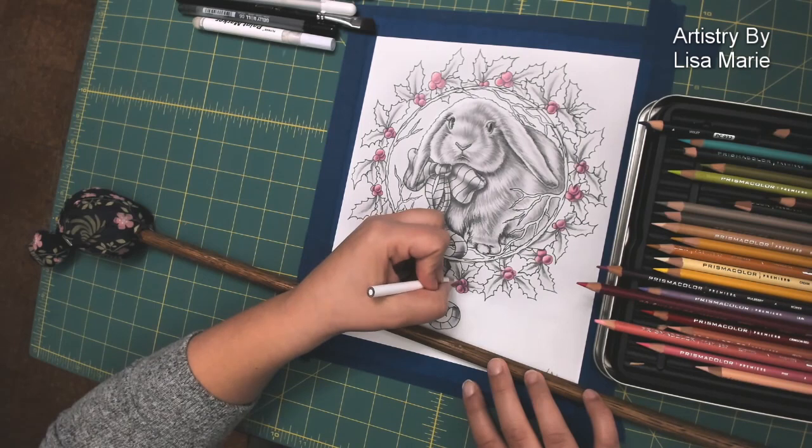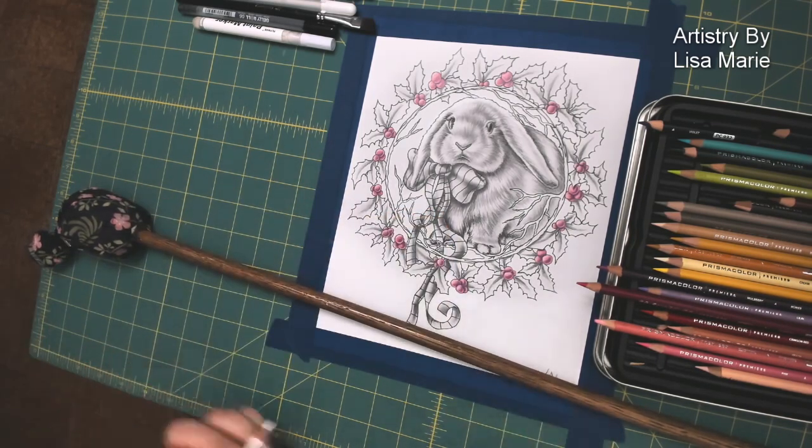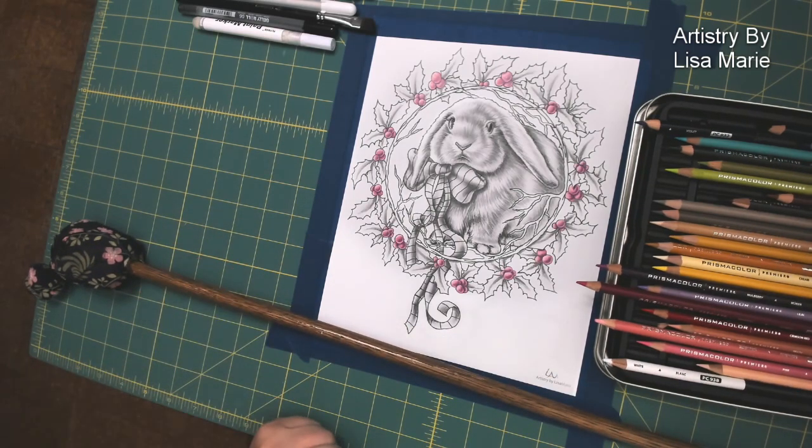And that's pretty fast too. I mean, you've done all the work building up everything else. Should be pretty fast. Okay, so we have our first element of the drawing with mulberry in it.